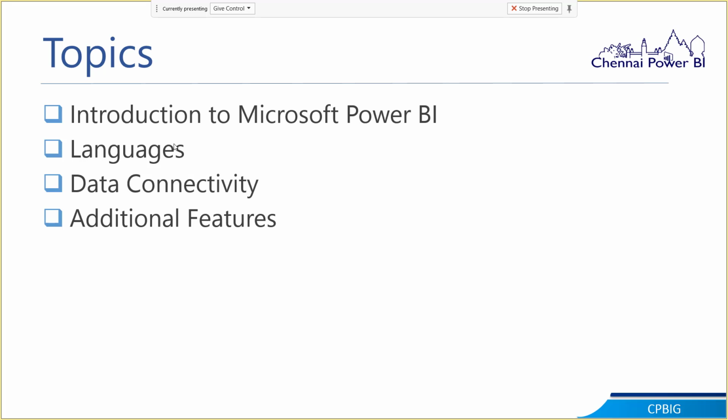Okay, these are the topics that we are going to cover today. Introduction to Power BI and languages, and we will talk about data connectivity and what are the different modes available under data connectivity, and we'll try to cover some additional features. This session I targeted only Power BI Desktop, as we start creating a Power BI report with Power BI Desktop. I'll try to cover what features are available in Power BI in this whole session, and if anything is missed, we'll cover it in the next webinar.